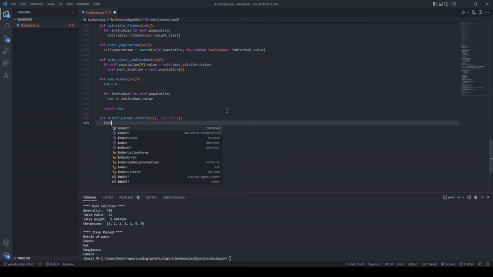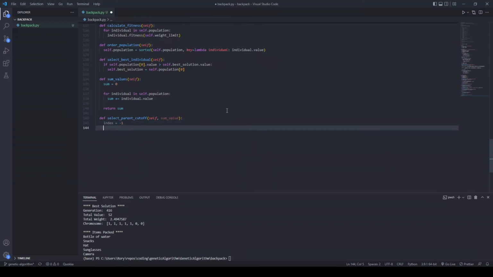It will return the index of the parent or individual in the population in which the last is added to a running sum. Okay, let me show you. Random value equals random times sum value. So this will generate a random value between 0 and the sum value.